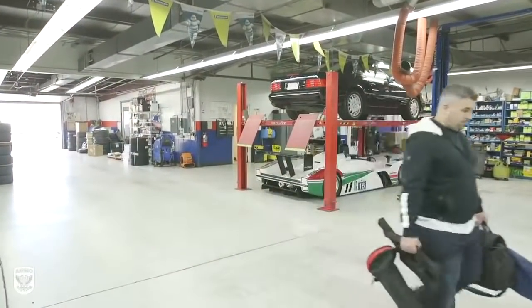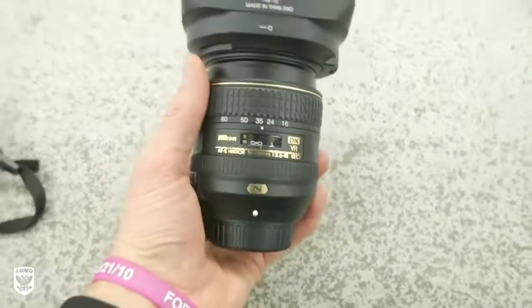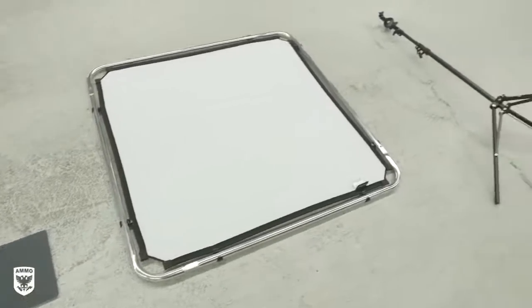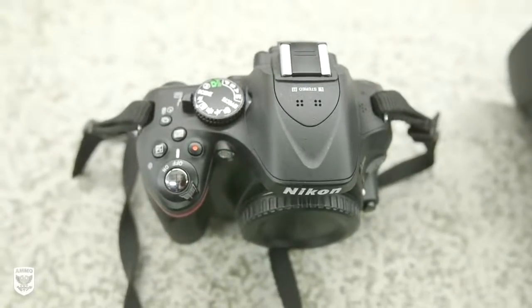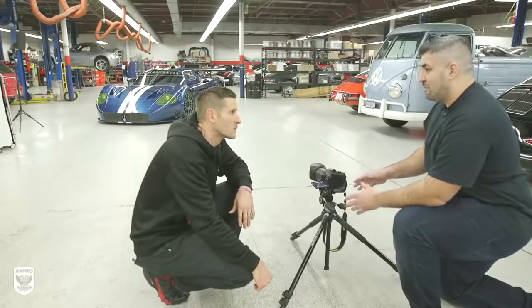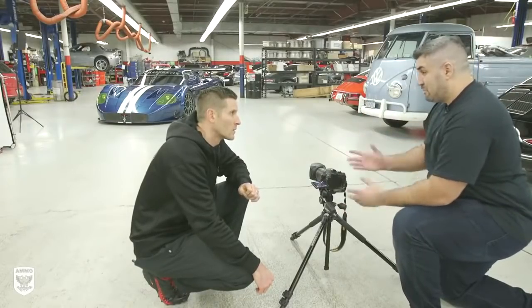Speaking of gear, Mike didn't bring a lot. First is the camera — an older model Nikon D5200 — to prove a point that a brand new camera is not necessary. It had a 16-80mm lens. He also brought a basic Manfrotto tripod, a polarizer, and an ice light bar to create the flare. He also brought a Lastolite reflector, which he didn't use, and an iPad to double-check his work. Any DSLR can take this shot; the only thing to spend a little money on is your lens. You can go to Best Buy and pick up a kit camera under $1,000 with an 18-55mm zoom — that's all you need.